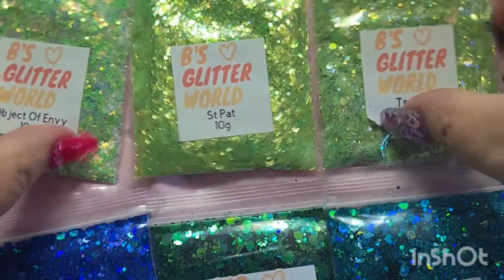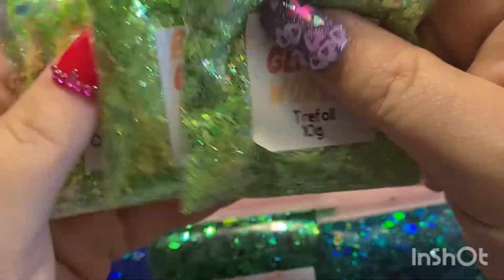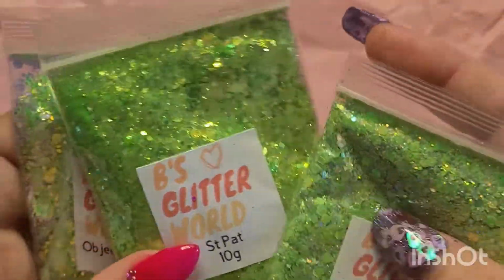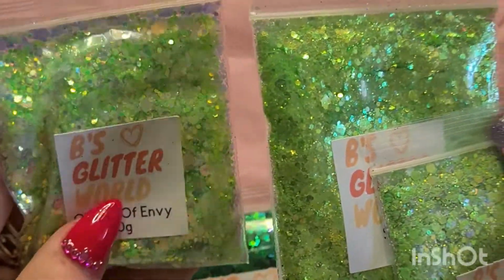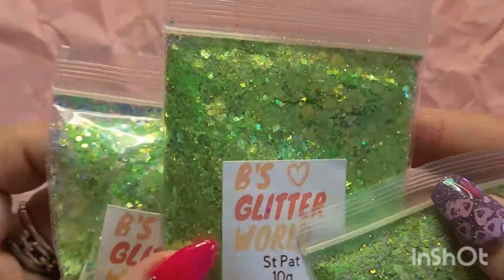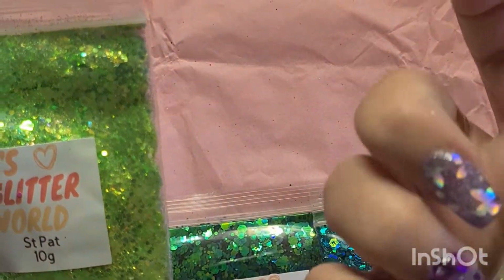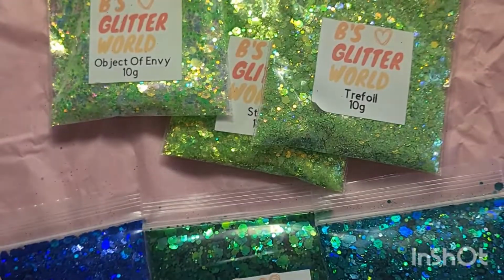These green, actually, what the... Look at this, guys. Is it just me or these three almost look the same? They almost look the same. They really do. Although, this one's got like some iridescent shift to it. This one's like an almost all green. And then this one's got sort of, I think, a bit of holographic. I don't know. Anyway, I'm rambling on, making this bloody video too long.